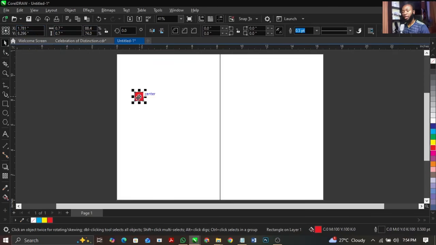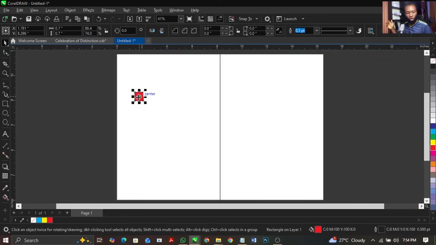Now the reason why I'm using 0.7 by 0.7 is because of the margin I want to create. What do I mean by margin? It's just to give you a guide of how you want to place your design, in case when you print it, after printing, nothing cuts off from your work.